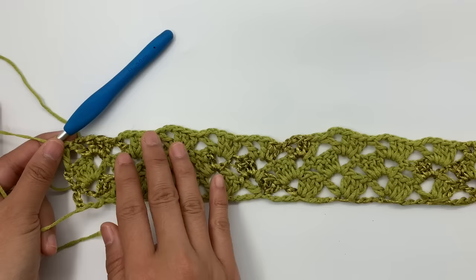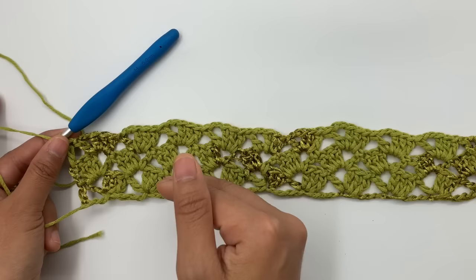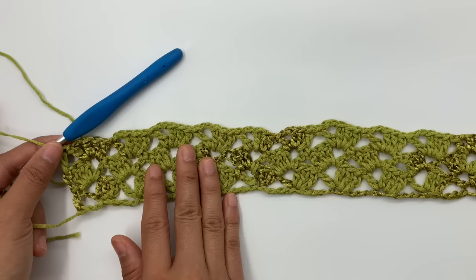And I forgot to tell you, I'm sorry, at the end of row 2, I have the same 16 drunken granny stitches across. And from now on, before we make the sleeve, we're gonna have the same amount of these stitches because we do not increase or decrease. And for row 4 to row 12, I'm gonna repeat row 3.